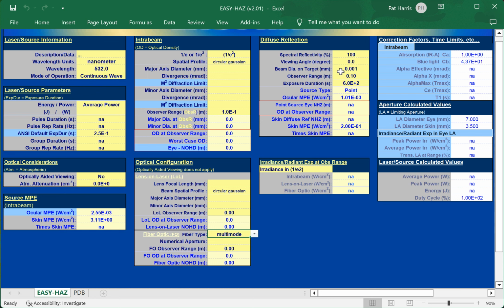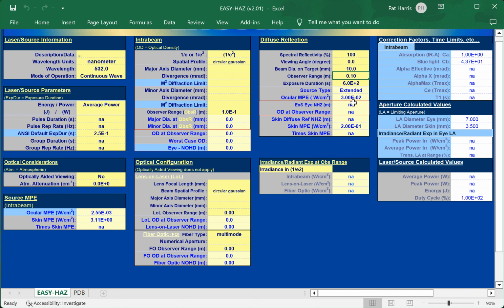And so we put the default at 1 micron so that regardless of the observer range, you have a point source. This section does calculate extended source automatically because it's pretty straightforward to do. And I'll show you that if we leave the observer range at 10 centimeters, and let's say we change the beam on target to 10 millimeters, you'll notice it changes to extended because this would be an extended source.